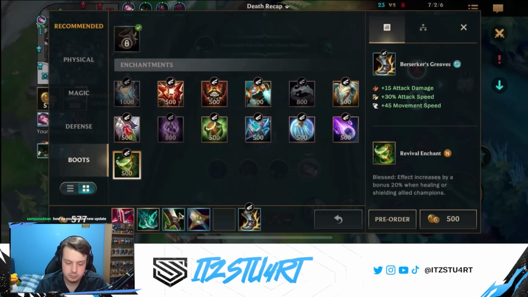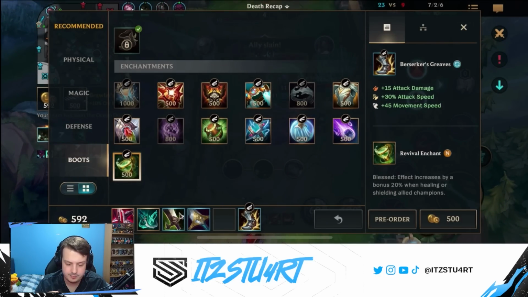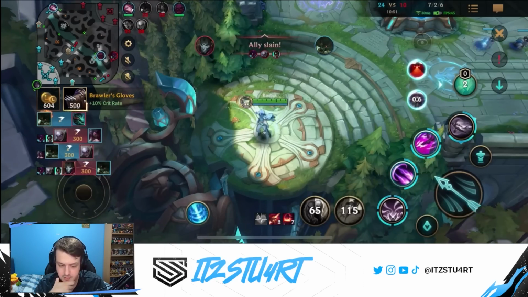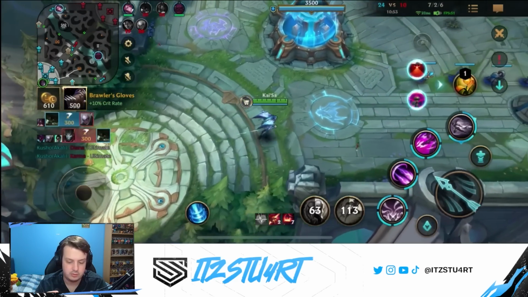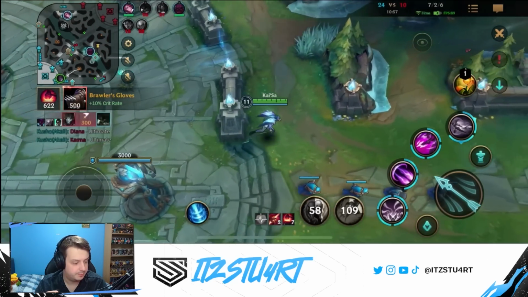What was the one rune or item or something that I wanted to check to see if it works with... I can't remember what it was. Oh, it was Revitalize, wasn't it? I wanted to see if Revitalize works on physical vamp or something. Would have been kind of cool.